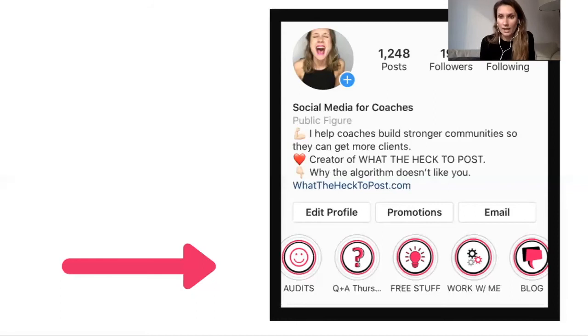Instagram is not stupid. Instagram is smart. They see that data and they're like, we are going to be prioritizing stories. So we have got to be creating content and creating avenues for people to absorb our stories, right? Highlights is an amazing way to do that. It's an amazing way to get people to know you. It's an amazing way to juice the algorithm and give the algorithm what it wants. And also, if we're listening to data, if people are watching stories, we have to follow that for our own brand as well. The real question becomes, what the heck do we say in our highlights, all right?